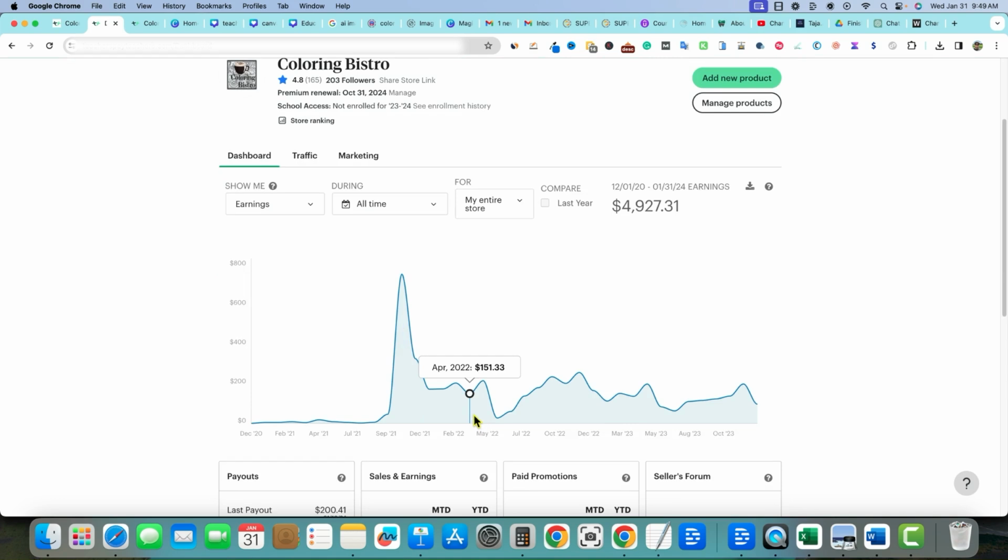So you can see right over here that we started back in 2021 and we had a really good month. And back in November, that was when I uploaded all my product and so forth. But you can see it's just very steady month after month. Usually $200 days, $200 months right over here. Every single month right there, 200 bucks, 100 bucks, 100 bucks. And we had another $200 back just a month ago in December.